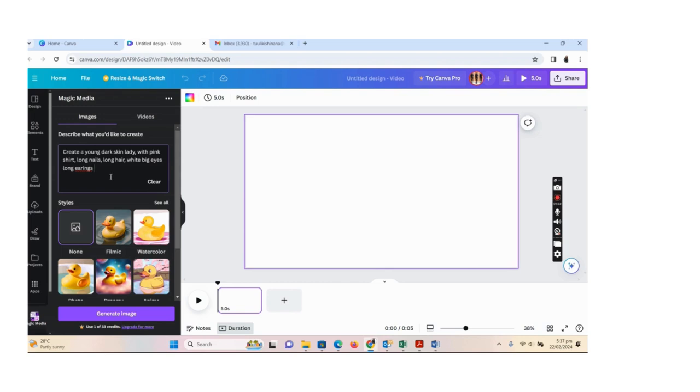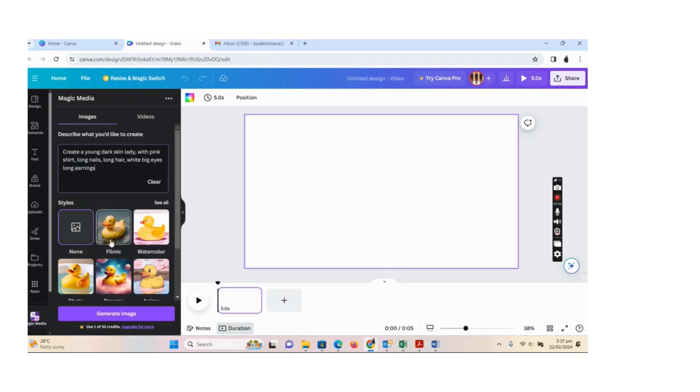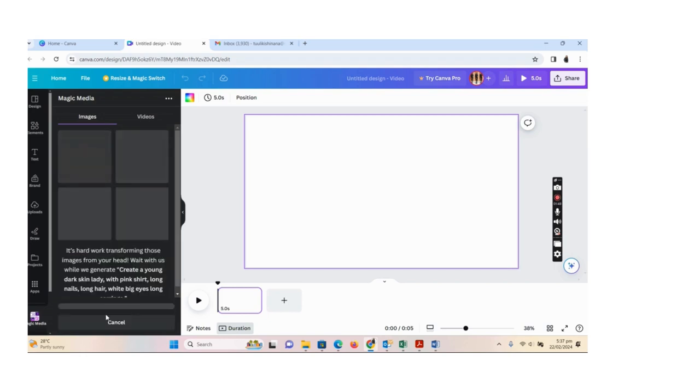So after you are done typing in the type of presenter you want, you just go down below here where it's written generate image, and then you generate the image. So it will give you four images, and then you have to choose from one of those four, or you can choose them all maybe by downloading them and use them in future. But as for now, we are just going to use one. We are going to choose one of these four pictures.